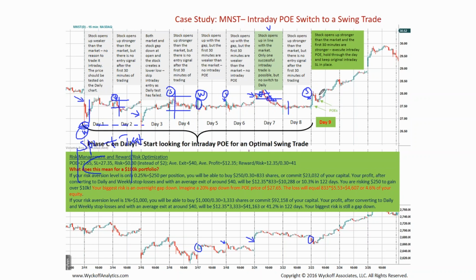So the first 30 minutes pass, and we want to enter on the first reversal out of that first reaction. By the end of the day, we see that the price stays up there and doesn't come down. So therefore, the daily spread is going to be quite significant. This is going to be a significant bar on the daily chart. So we know that we want to come in on the reversal identified by the significant bar, and at the end of the day, our decision is just to keep this position on.